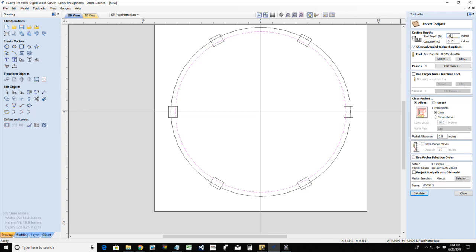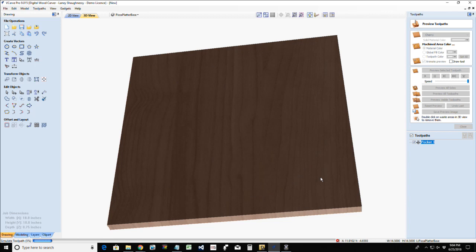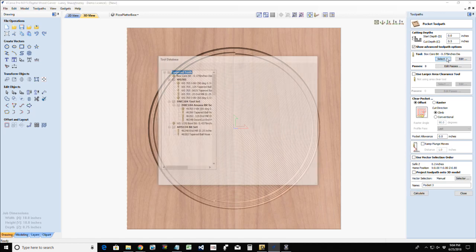So I want to go down, oops, sorry. Start depth of 0, and I want to cut down to a 1/2 inch. And I want to calculate that tool path. So that way, what bit did I have on that? It surely wasn't an end mill. Stand by. That was the box core bit.